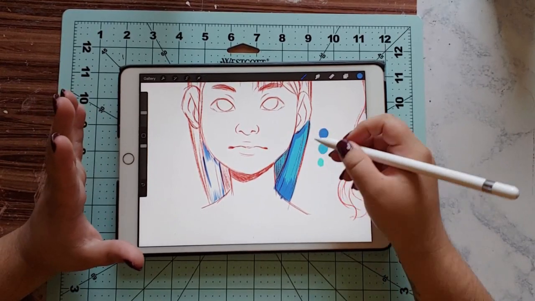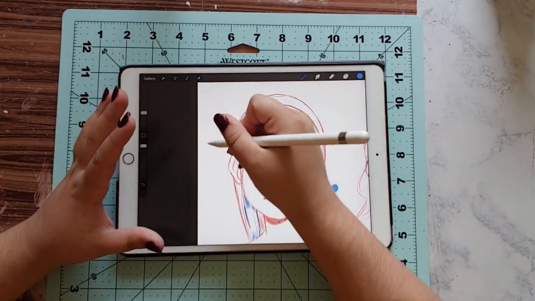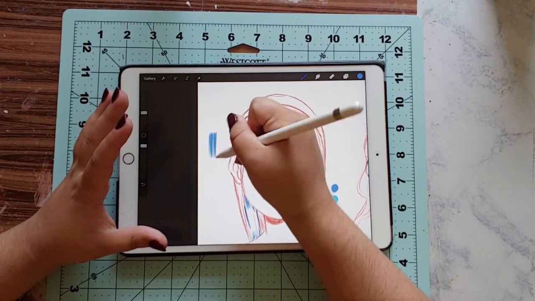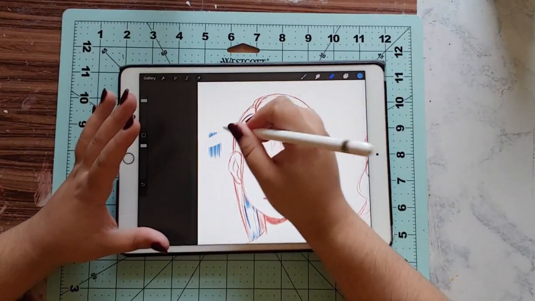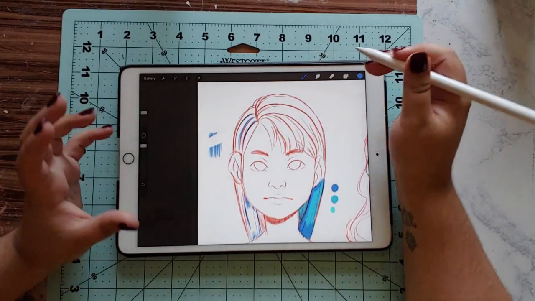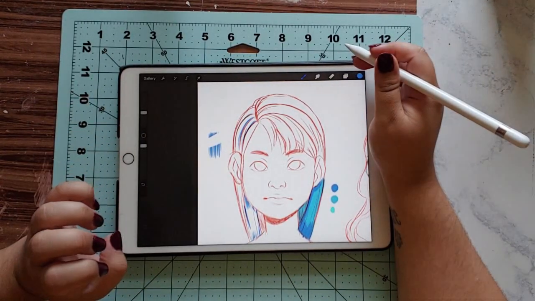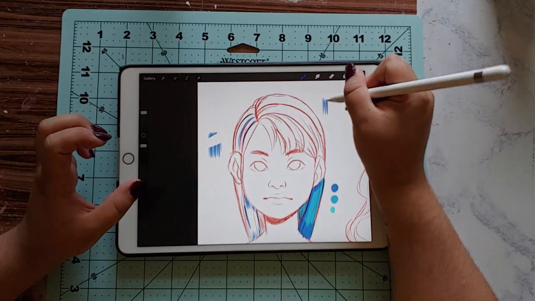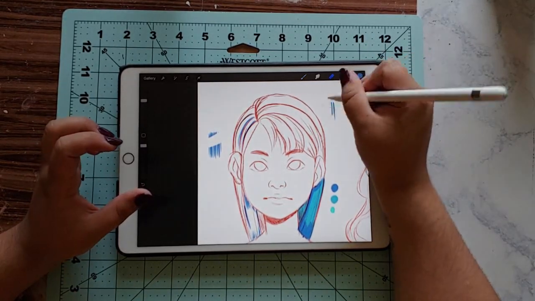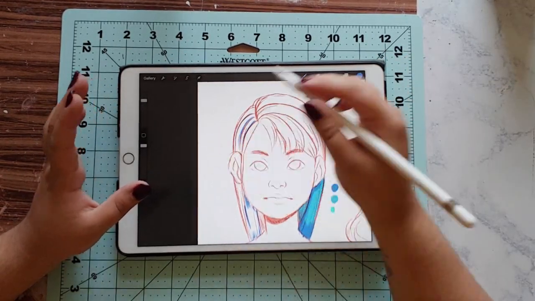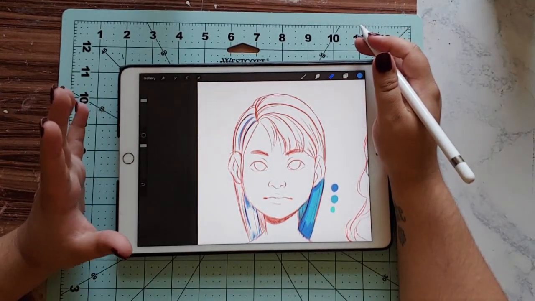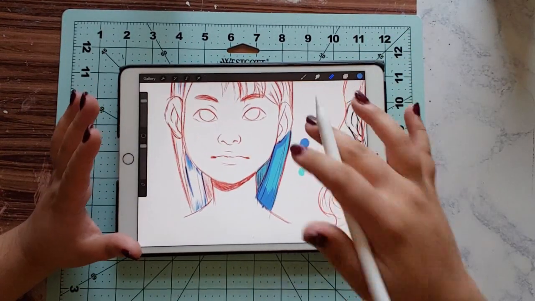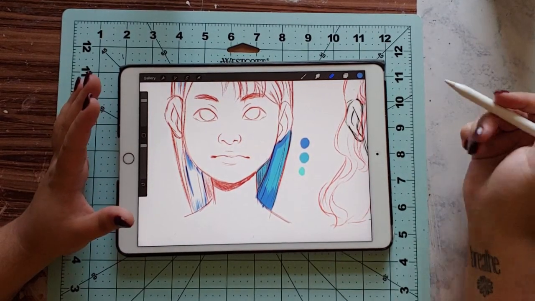Once I get those shadows placed down, I find where I think individual strands would be, and I'm not going to paint the hair like this. You guys haven't seen this video yet, but there's going to be a video here very soon where I go through my old DeviantArt page, and I used to color hair like this, and it's a waste of time. It doesn't end up looking good in the end, and it takes so much time. So you don't want to spend ages on something that's going to end up looking bad.